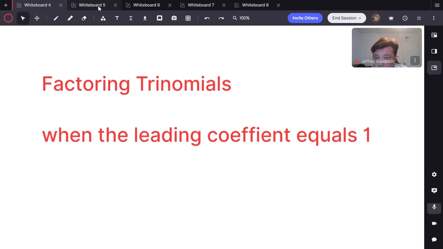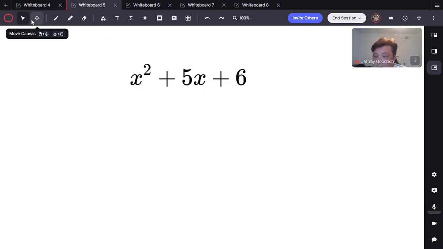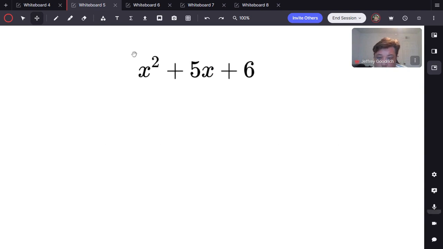All right, so let's go ahead and look at the first example here. All these problems are going to be kind of the basic. There's nothing going to be super complicated or anything. It's just getting down how do you factor trinomials, and that's it. There's going to be no greatest common factor. We're not going to need any formulas, anything like that.